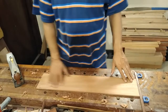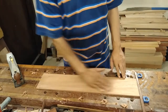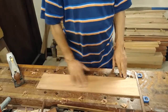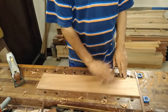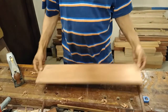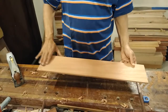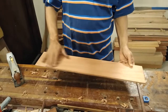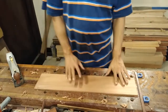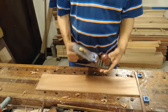Bailey can be a difficult wood to plane. It's got these grains coming out of the wood like this, and often you have pretty horrible tear out while planing some Bailey. But I must say, this one has turned out pretty well. As you can see, it's absolutely smooth, no trouble at all, no tear out, and in all, I'm rather pleased. I must say, this plane is not bad at all.